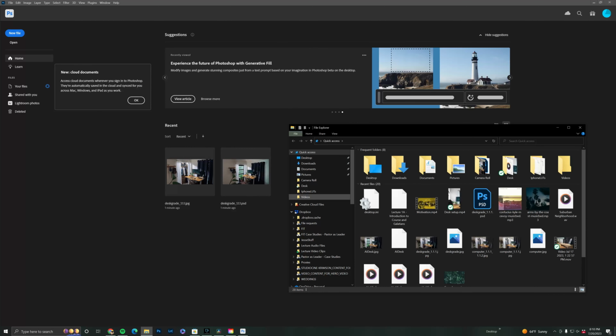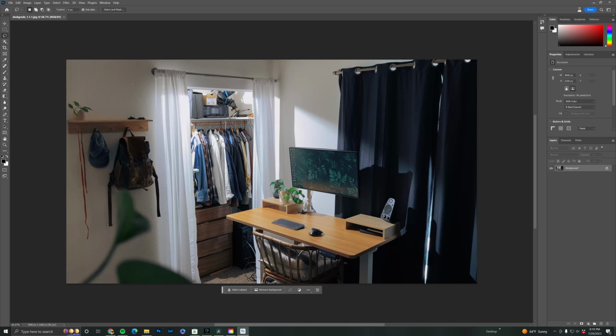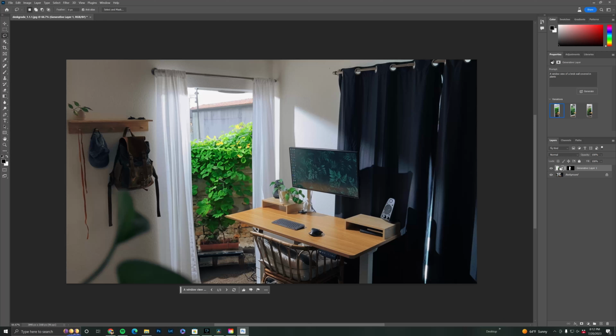So I'll just open Finder. I'll scroll to where I have that image saved, which is right here, and I'll click and drag it into Photoshop. That will automatically open the image. As you can see from this generation, it's not quite getting the image correct because it's combining the image of my closet with the AI image.